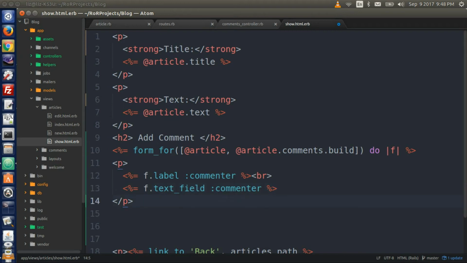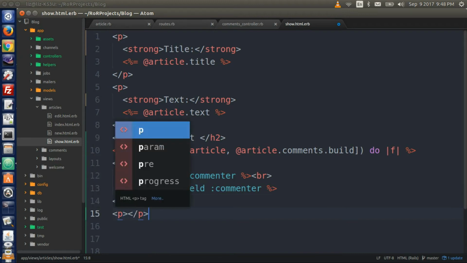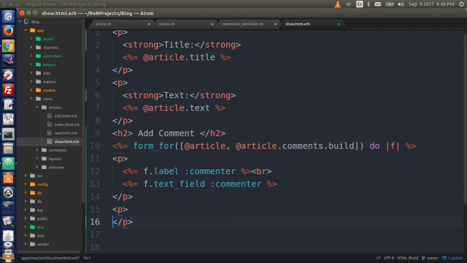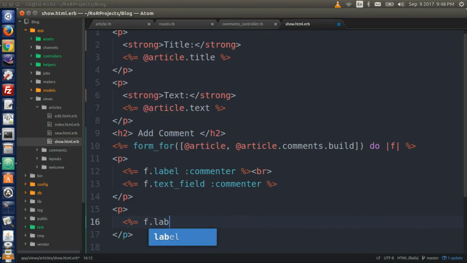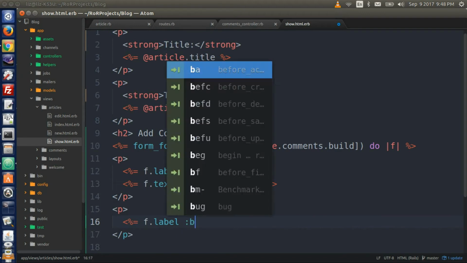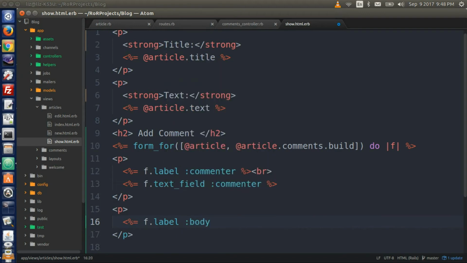Alright, and in another paragraph tag, so p, and close the paragraph tag, and within it type the Ruby syntax, f.label, colon body, and close the Ruby syntax, and give it a break tag.